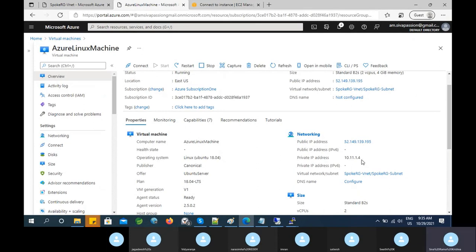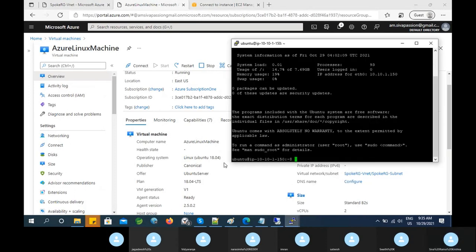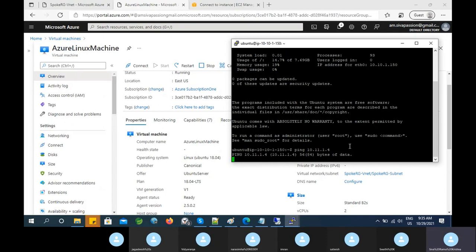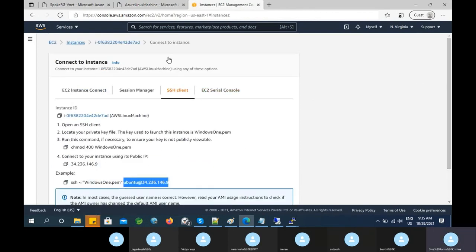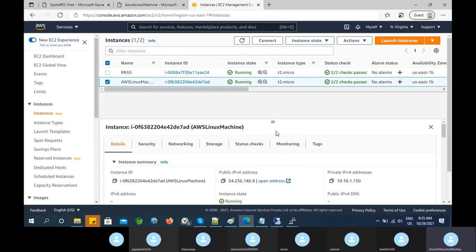So copy this one, 10.11.1.4. You need to type in the respective IP address. So here it is not pinging, and even if you go to instances, select this one. What is this private IP?